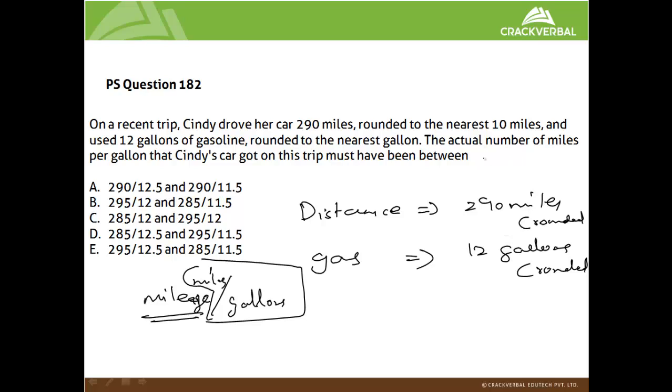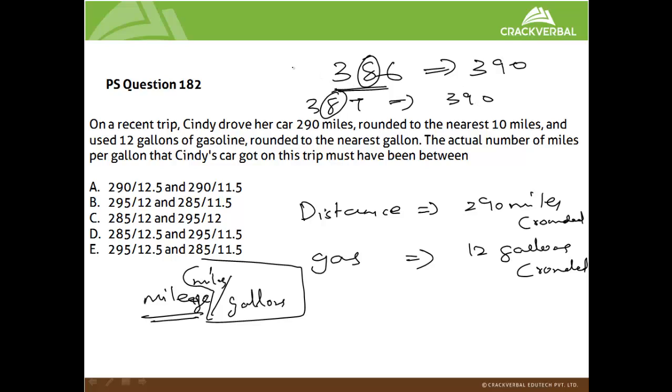So what does it mean to round to the nearest 10? We have already discussed this rounding part. For example, if they give you 386 and you round this to the nearest ten, we can write this as 390. 387, rounded to the nearest ten, is 390. Remember that here the tens place is 8, tens, not tenth. If the units place is 5 or more than 5, we can round it to the next ten value, which is 9 here.